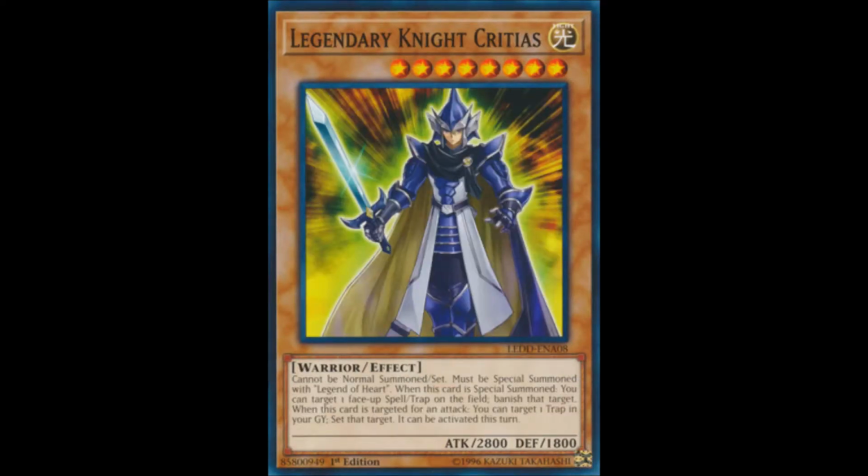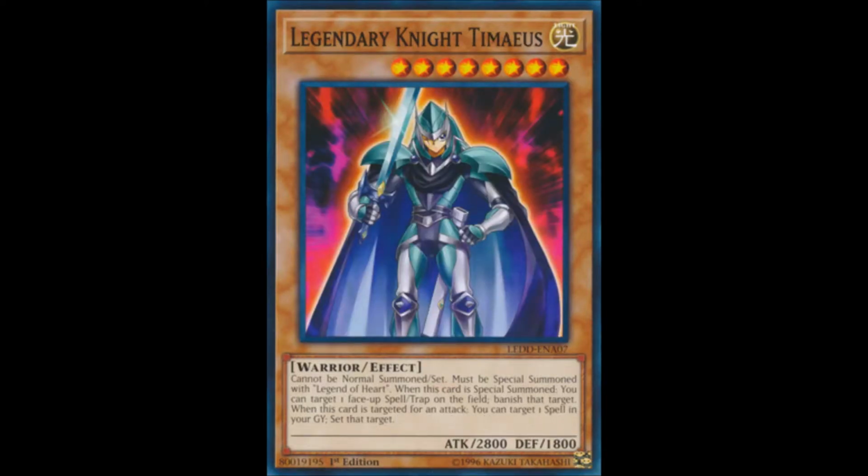Then we have Critias, which when he is attacked can target a trap card in the graveyard and set it to the field, and that trap card can be activated this turn. And Tamias does the same thing, but for spell cards. Now it's actually the reverse of the usual here. Tamias is actually the worst one, and Critias is actually the best one here. With Tamias, if you don't recover a quick play spell with this thing, you're basically useless.